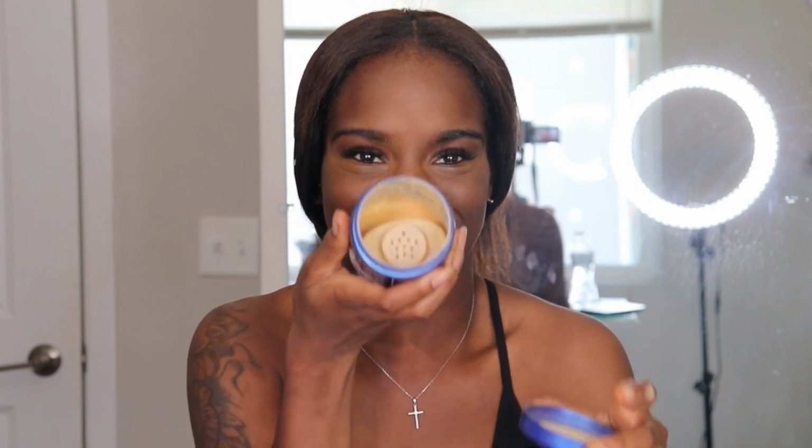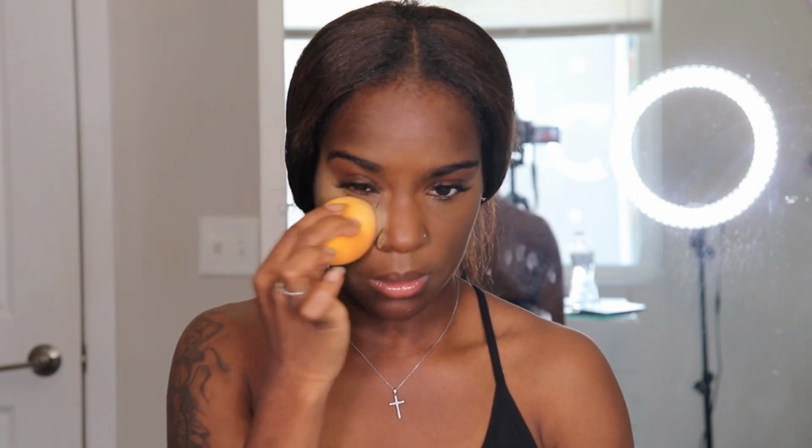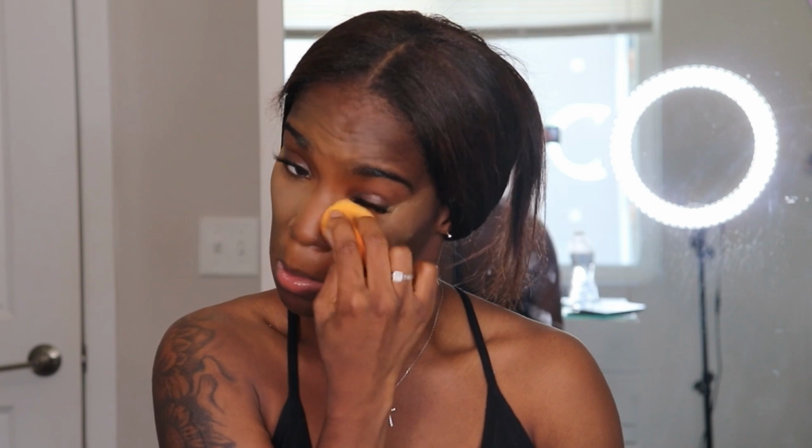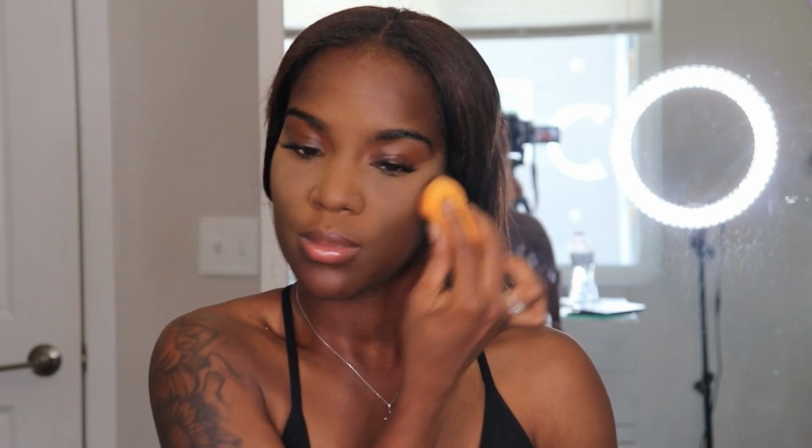Y'all, I lost the lid to my powder, so not too much on me, okay? I'm taking my Revolution powder in the shade Banana Deep and applying it everywhere that I applied the concealer. You never have to use too much powder. You could just take a little. Like I said, a little goes a long way. It looks like I used a lot, but I didn't.